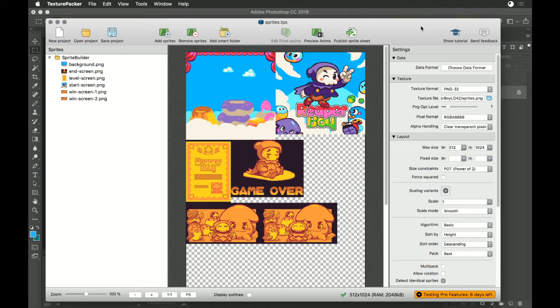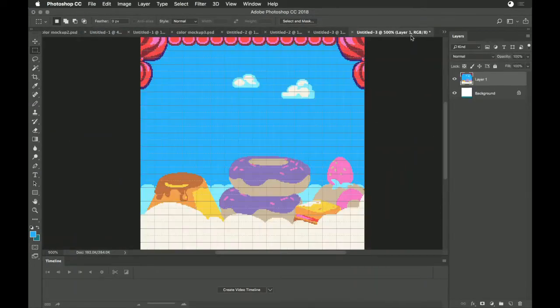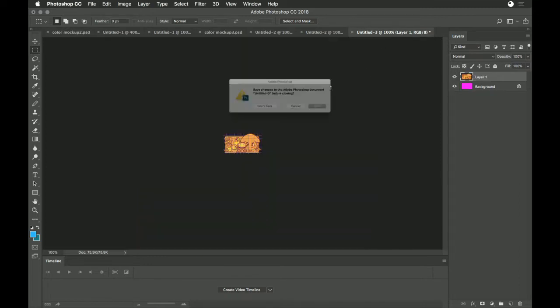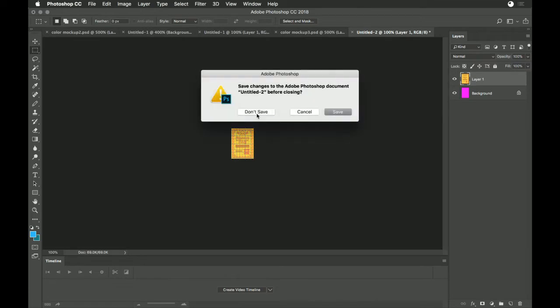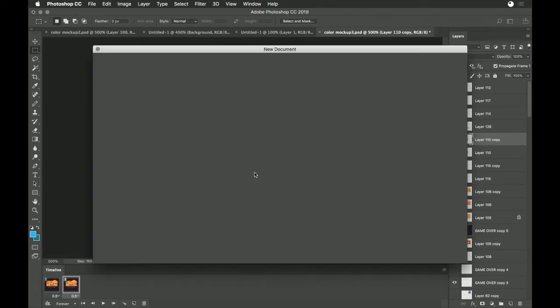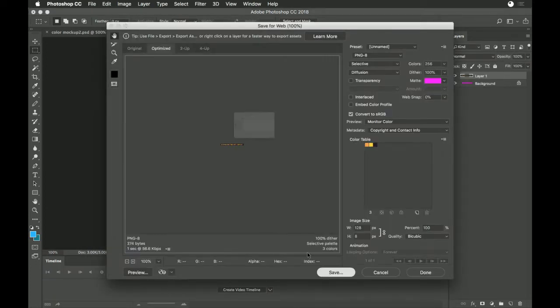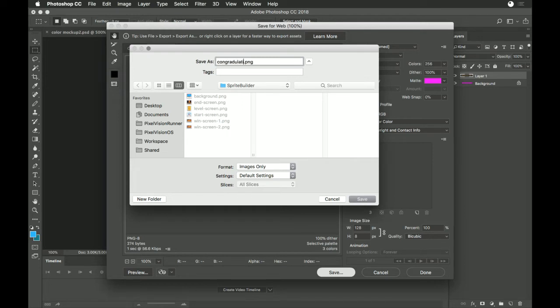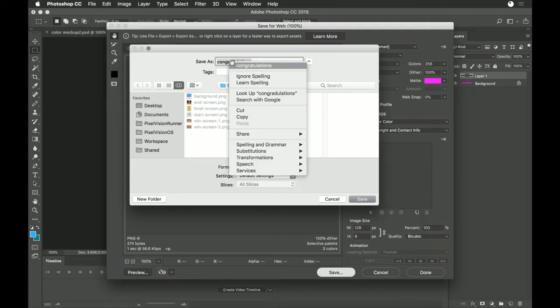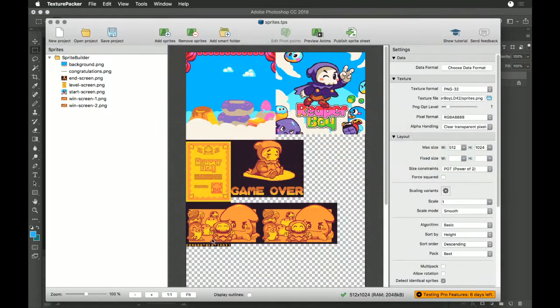One thing that I might wind up doing is, oh, there was another thing that we needed to cut out of one of these. There's a congratulations text or something. Let's close this, close this, close this. All right, well, we're gonna get through this. Oh, there we go. Congratulations. There we go. I can't spell. All right, we're going to save that and now come back into here, and this should automatically add it.